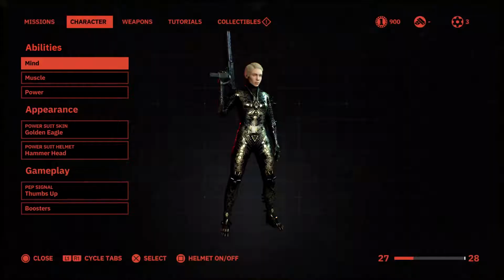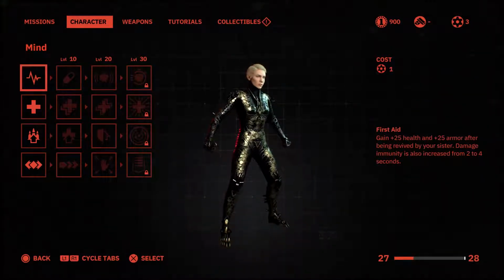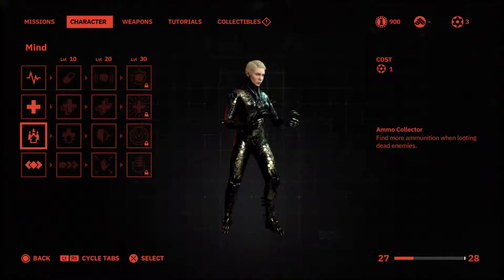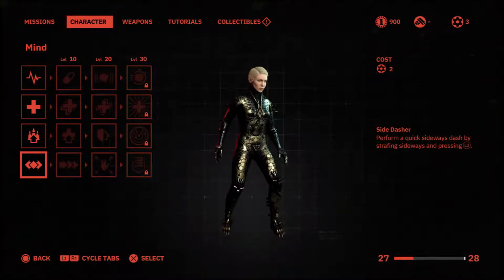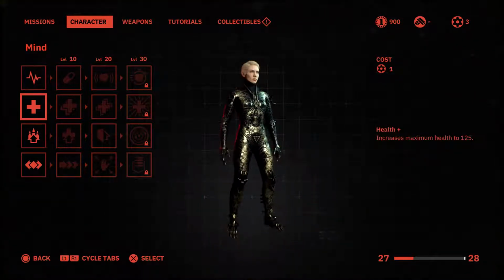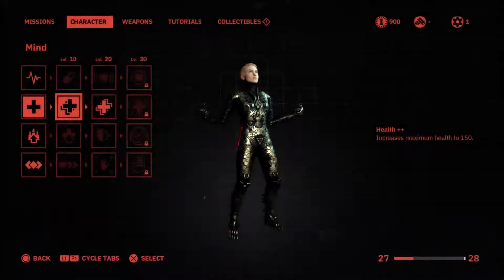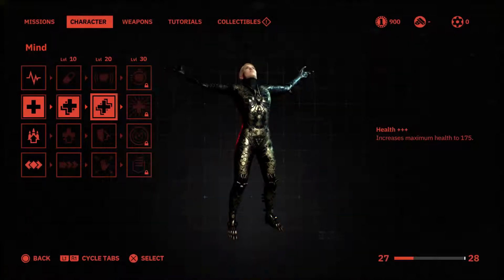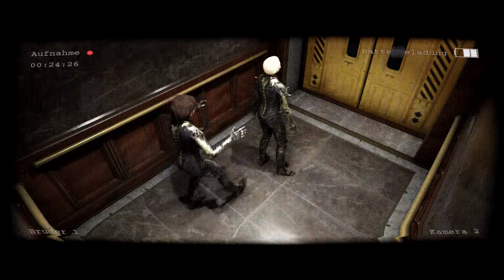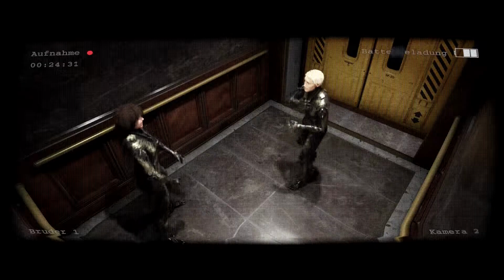First, let's check if I can upgrade my health. Or what is this? Gain 25 health from armor after being revived. Find more ammunition when looting dead enemies. Perform quick side dashes. I kind of want to just do this, because, you know, extra health is kind of needed. I haven't seen this one yet.